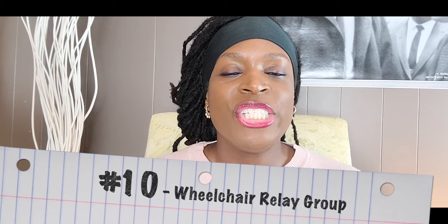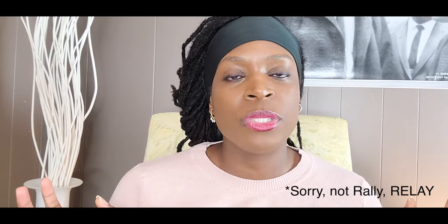Number ten is wheelchair rally race. This is so much fun — I've had people stopping just to watch. You're working on wheelchair mobility: round up your group, say four people, have a start and end point. You can have two people racing at a time, or even use a cone — they roll with the cone in their lap to the end, hand it to the next person, and that person rolls back. It's a fun group.